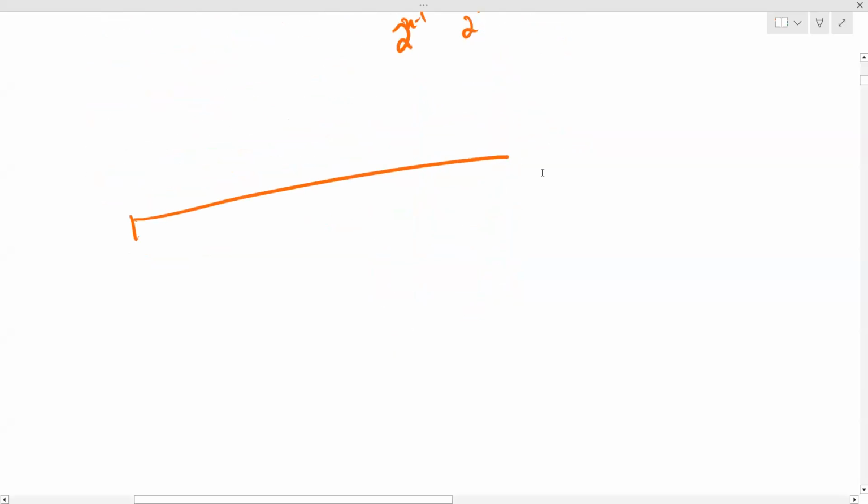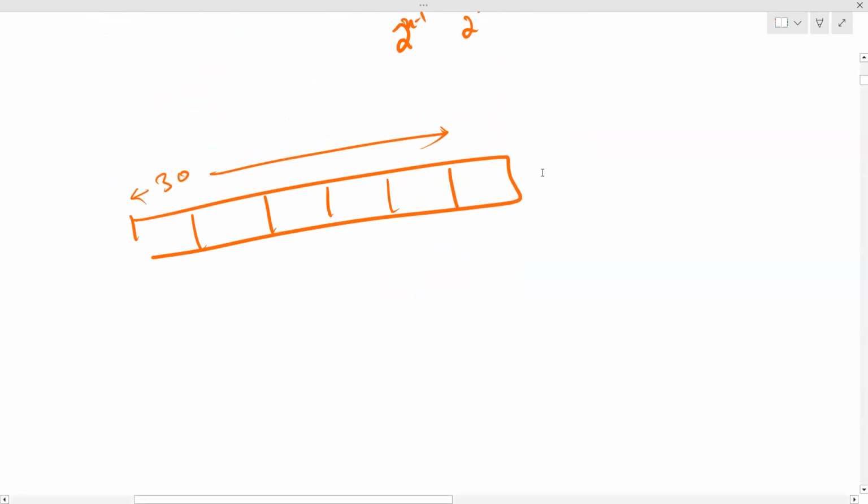We'll perform operations where we only have a list of size 30. In this list, 1 holds all the numbers which are divisible by 2 to the power 1, 2 holds all the indices that are divisible by 2 to the power 2, and so on up to 2 to the power 30. So we'll perform one operation.